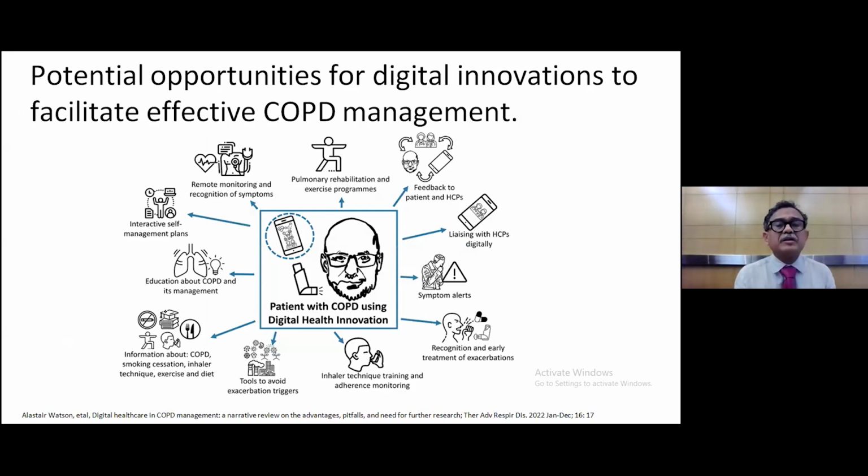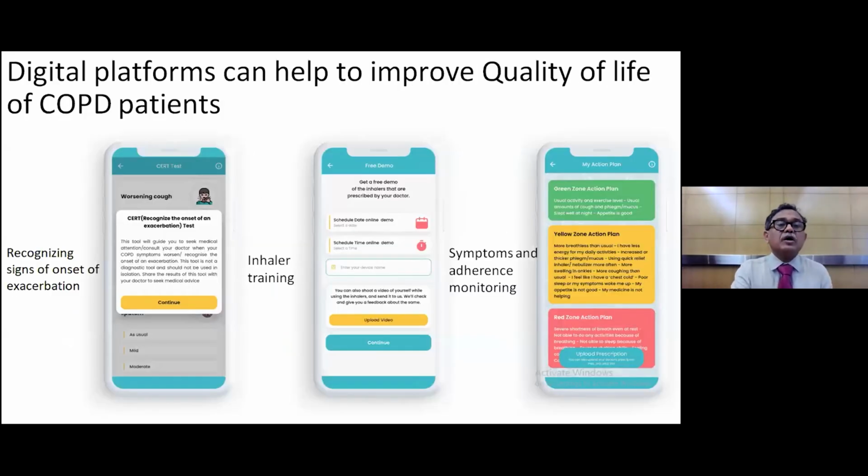Same with COPD, there are various other methodologies which can help the COPD patient to be compliant digitally and get trained properly, and also understand the side effects of medicine and how to reduce them. So recognizing signs and symptoms of exacerbation can be done by the digital platform. Inhaler training can be taught, and this can be constant. So even small things can be found out. In fact, how to take care of spacer devices, how to gargle, all those things can be taken care of very well and frequently by the platforms, and that helps adherence monitoring.